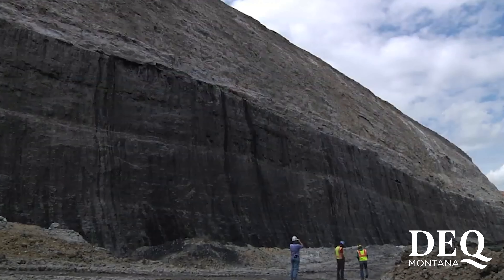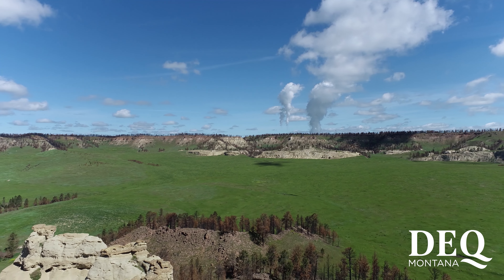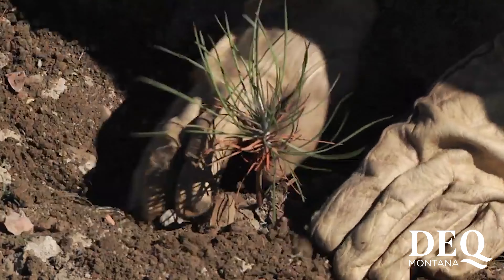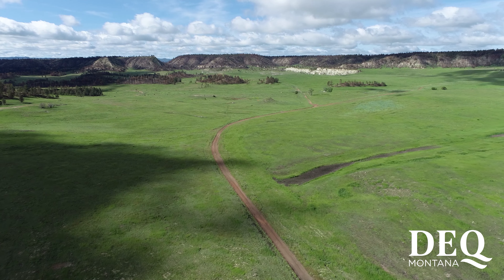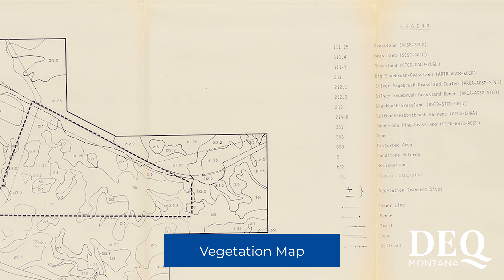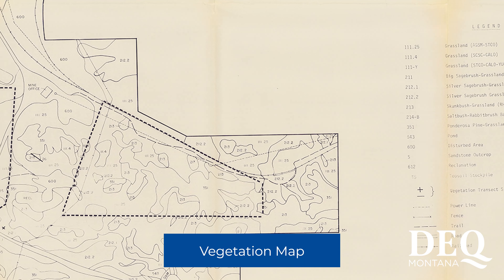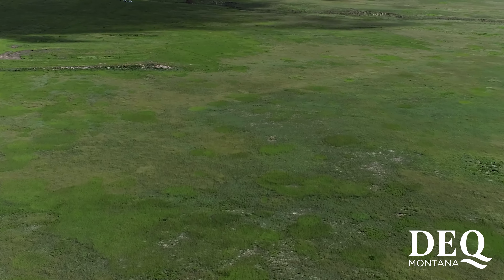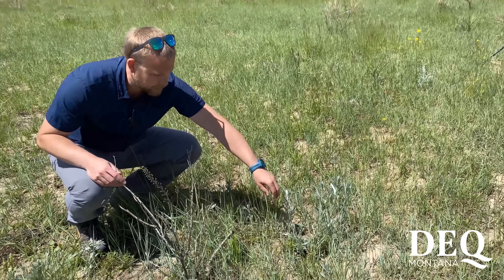This area was completely mined and fully reclaimed for over 10 years. There are four key aspects in this process. The first is whether or not the surface has been re-established — the hole in the ground filled back in. Phase two is whether or not there's vegetation growing, and after a couple of years, establishing whether sediment is leaving the site or there's any excessive erosion.